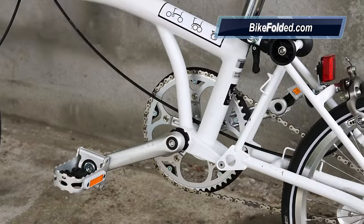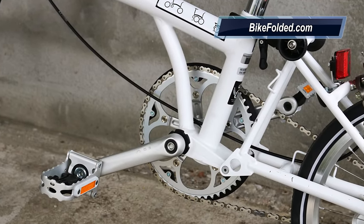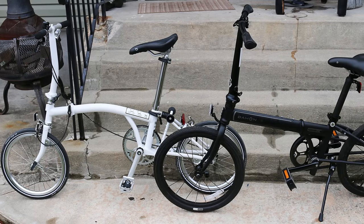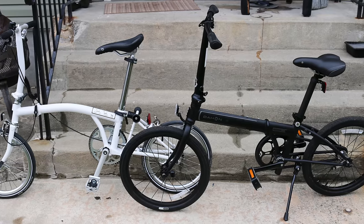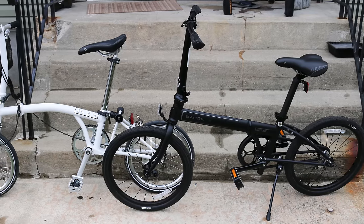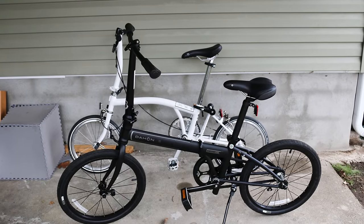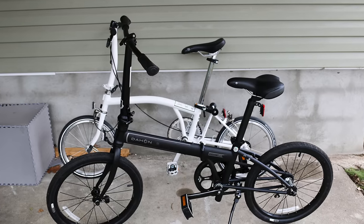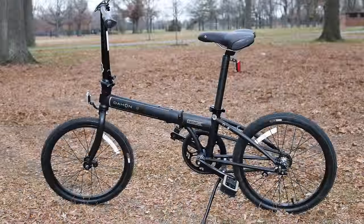Overall, it is better to pick a folder that best fits your personal needs. You should buy a Brompton bike if you need a small folded size, while the Dejan is better for longer and leisure rides. Dejan is a bigger manufacturer and they spend more on R&D, so the frame and folding mechanism are more advanced. I'd recommend you to test ride as many bikes as you can to find the most suitable one. If you can't, check out our comprehensive reviews on bikefolded.com.